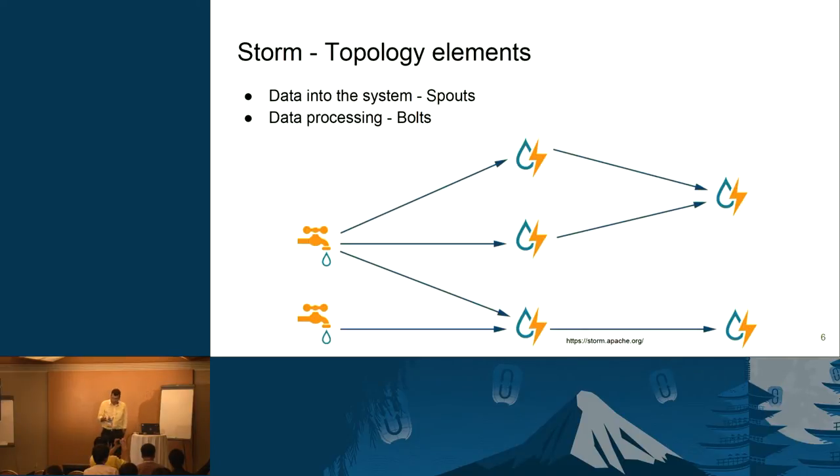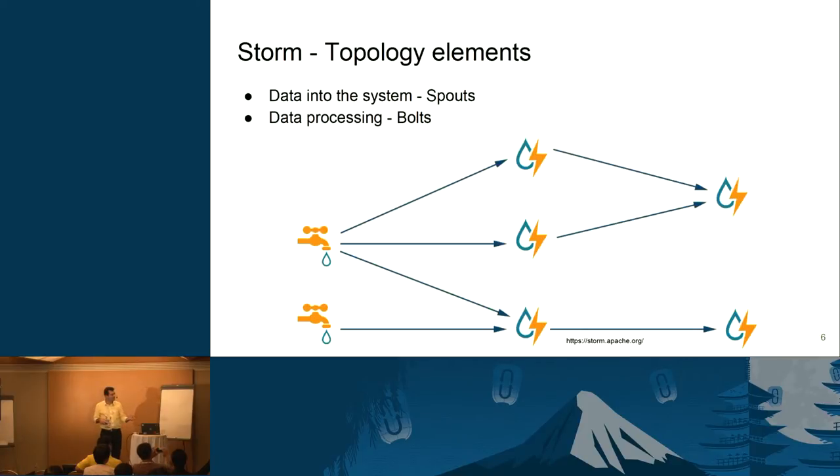When you think about the application itself, you have to think of your application like a directed acyclic graph. Here on the left-hand side, you have the data sources, and in Storm, you call them spouts. Spouts are the input adapters that get the information from outside the data processing system, like Kafka or RabbitMQ, and put this data into the data processing system.